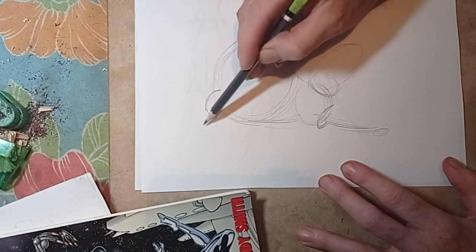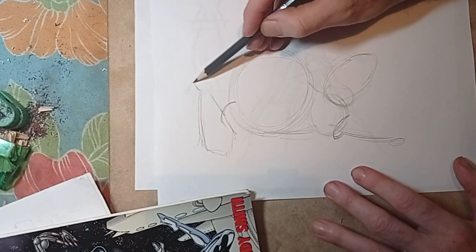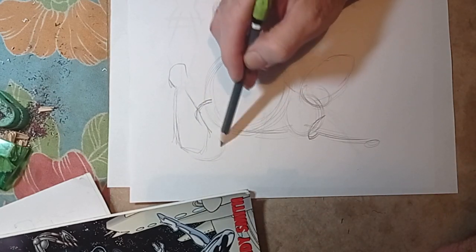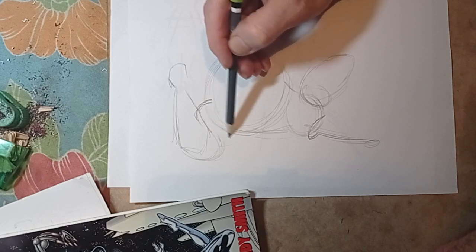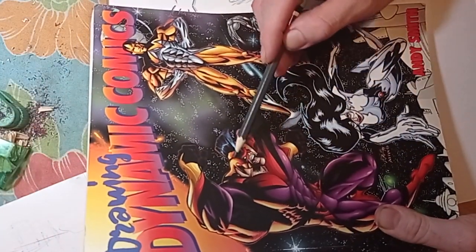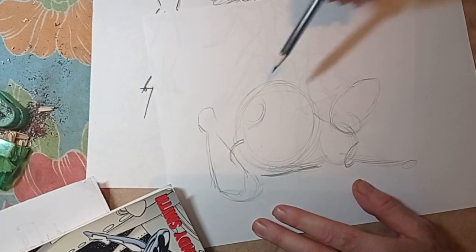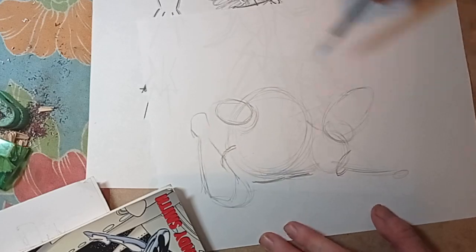A shoulder and the arm right there. And then the head. It's kind of small because he's got a big body here. The head is small, so we want to capture that. So how do we do that? We do the socket for the head right here. And then we do a small head right there. So we don't want to make that head too big.